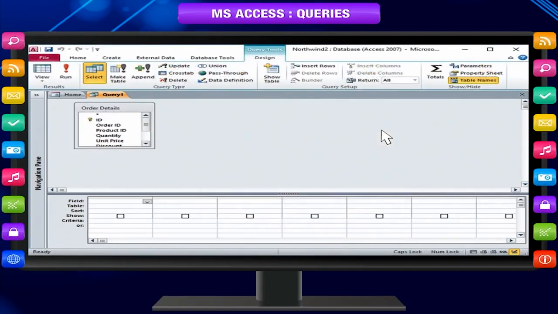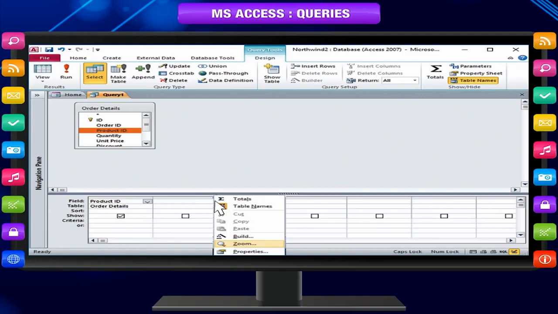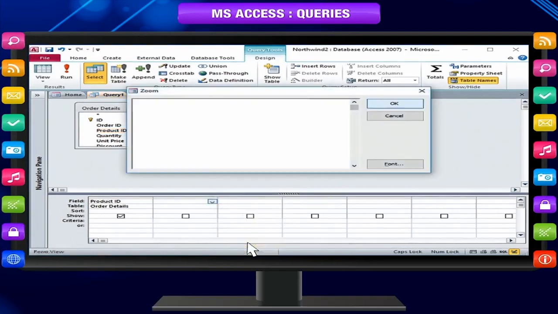In the Order Details table, double-click Product ID to add this field to the first column of the Query Design grid. In the second column of the grid, right-click the Field row and then click Zoom on the shortcut menu.